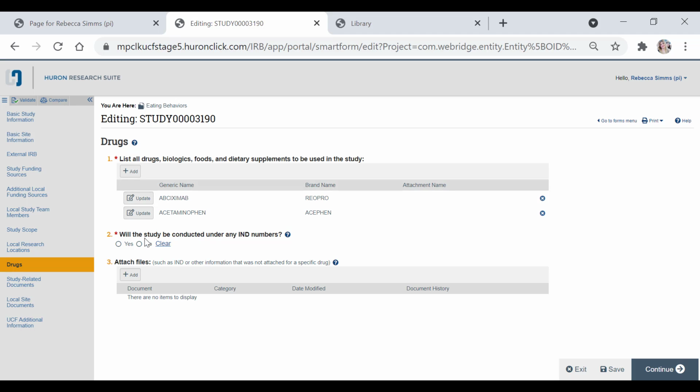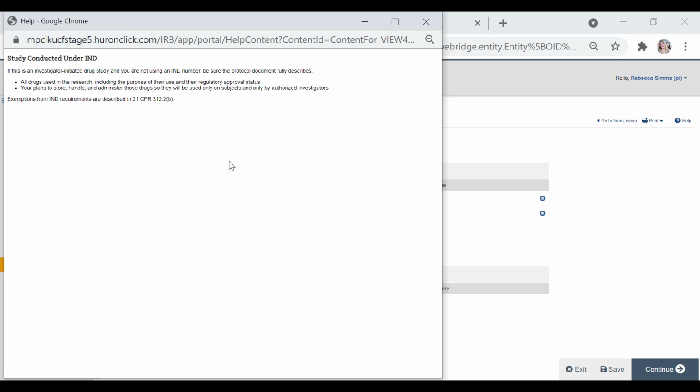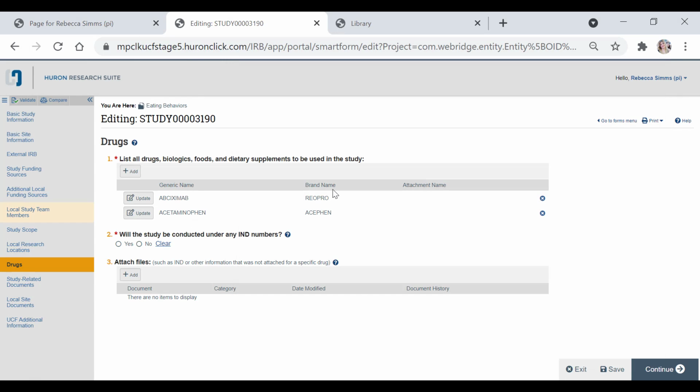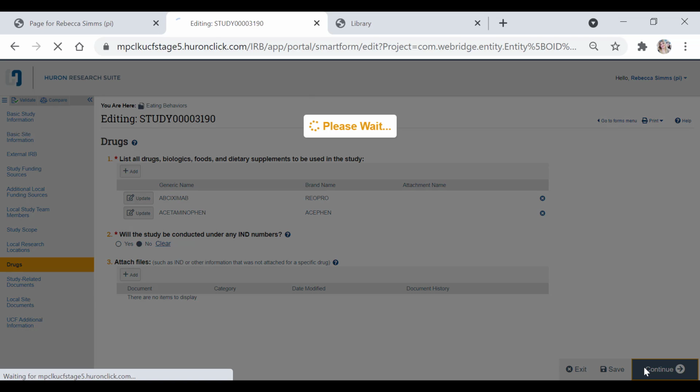In question 2, you need to specify if the study will be conducted under any IND numbers, and for more information, click on the help icon.